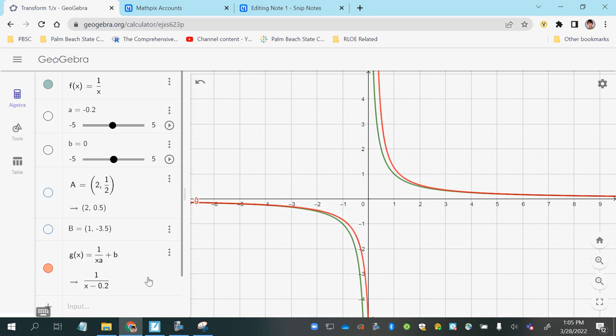That's why when you see the general form of translation functions to take a basic parent function, for instance f, you would always subtract a value from x to get it to move to the right and add a value to x to get to move to the left. So basically the opposite sign of what you're thinking.